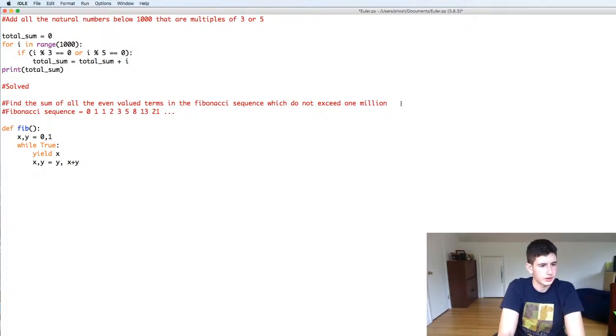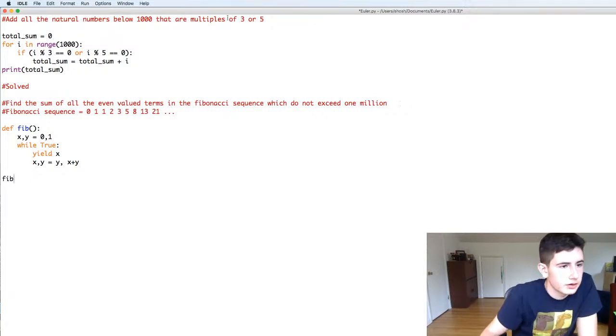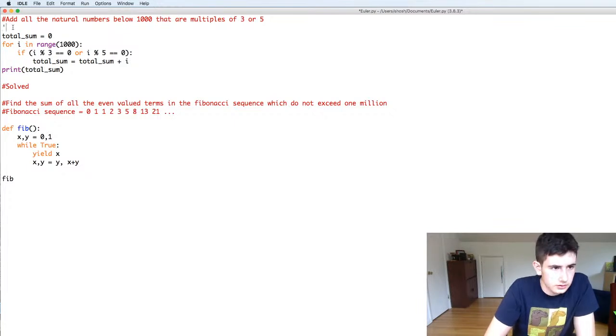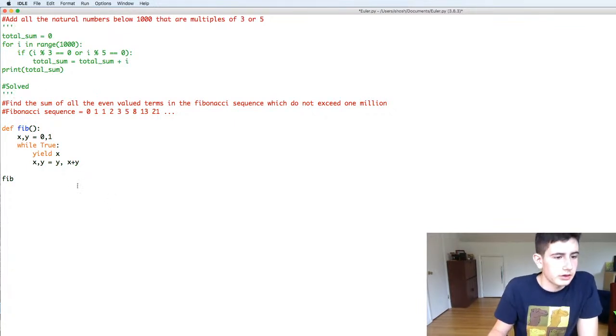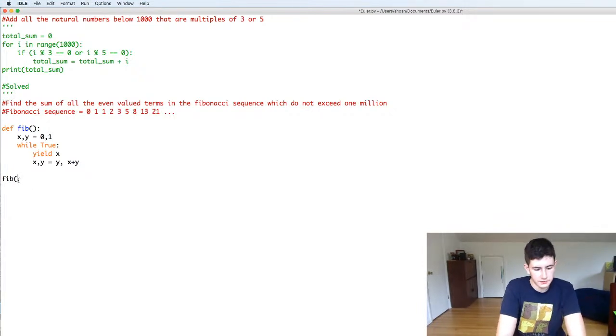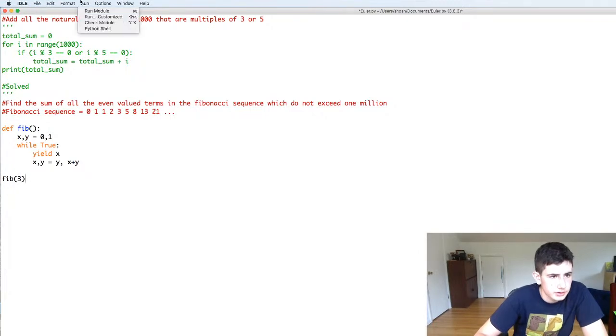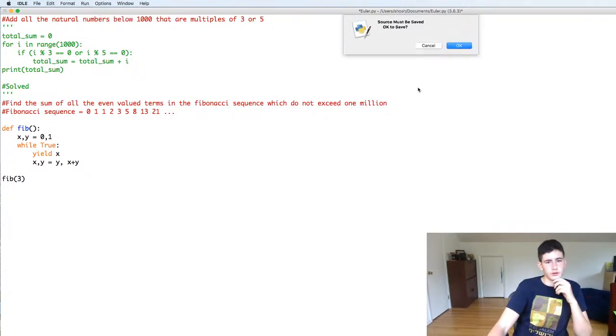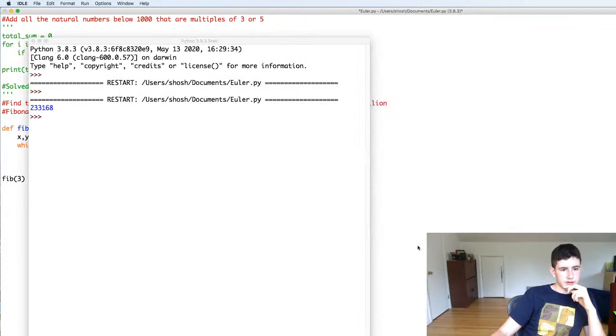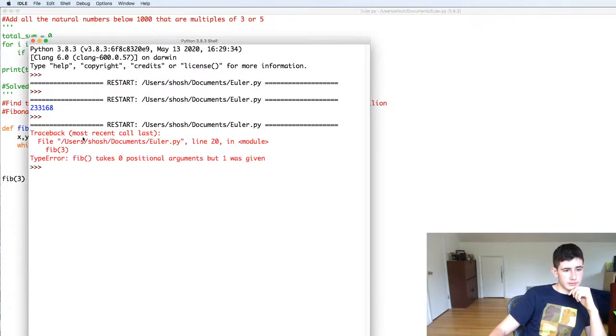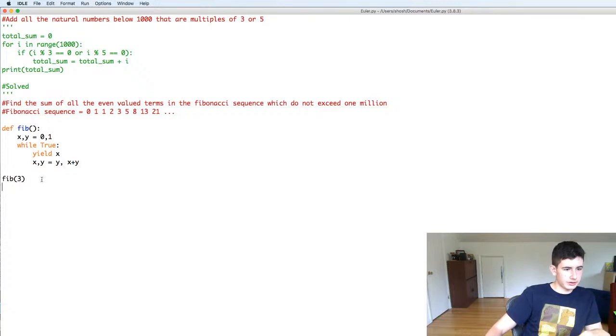Right? Let's just call on it and see what happens. I'm just going to comment out this code so we are not bothered by it. Alright, so let's say fib and the number 3. Let's run this module and see what happens. Fib takes 0. Oh, right. It doesn't take an argument. My bad. Okay, never mind.